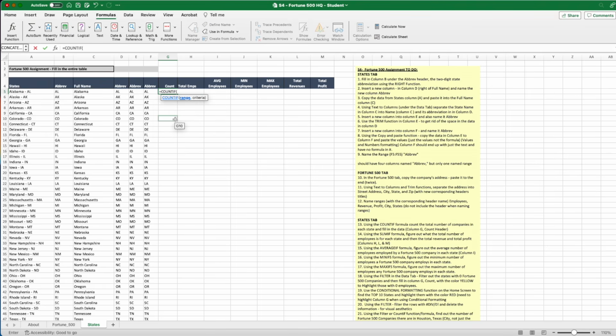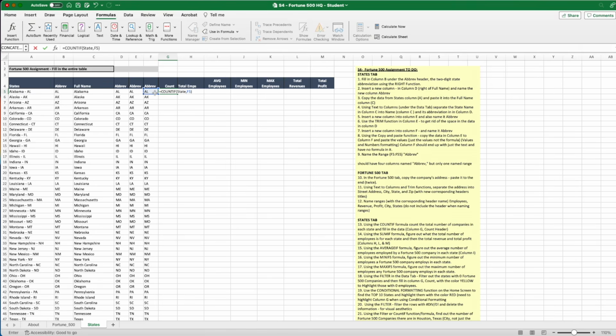My range in this case is state, which is on the other tab. So what's unique about this, by naming the ranges, I can bring in stuff from other tabs and even other sheets. So this is my state. So my Countif state, and then I'm just going to point over here to F5, do my comma, F5, my criteria I'm looking up is the abbreviation on the other sheet.